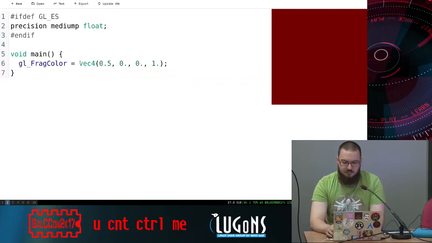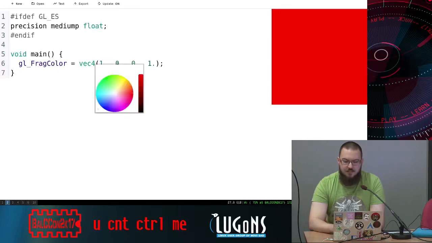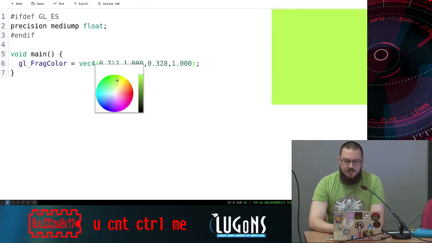So if we want to color the screen red, for example, we can set the first entry to 1. Just leave the other ones at 0. The cool thing about the Book of Shaders editor is if you click on a vec4, for example, like this, you get a color wheel. You can just change it on your screen without having to type in the values. This is pretty comfortable for trying out different values for stuff. It's one of the reasons why I chose the editor for the presentation.